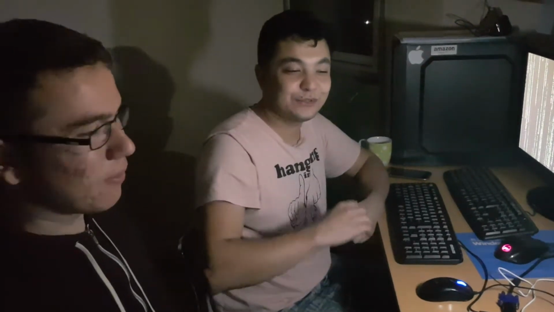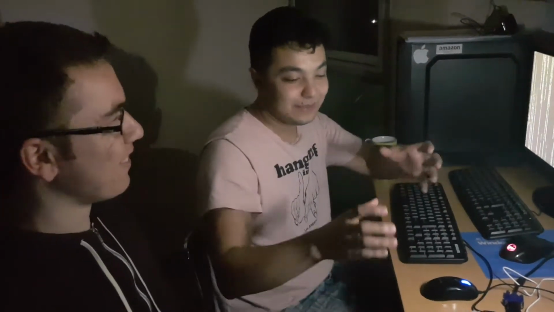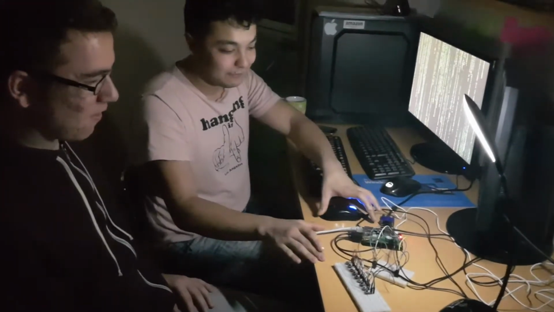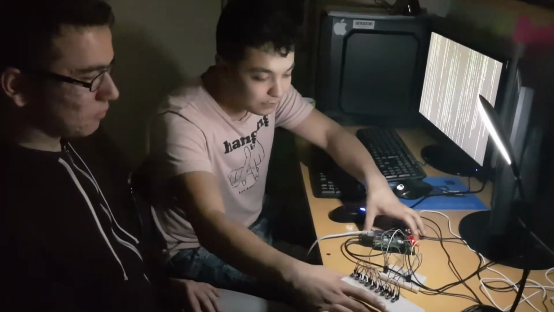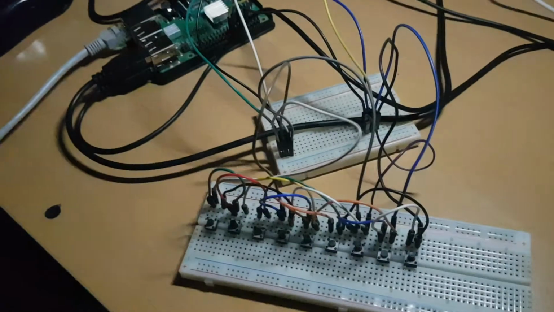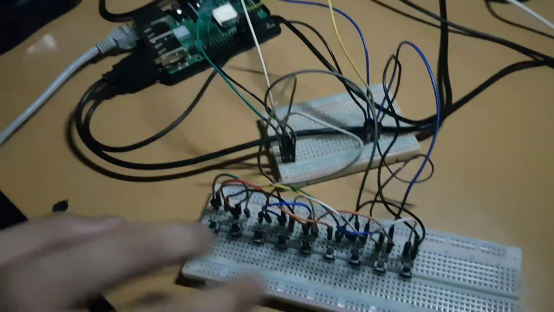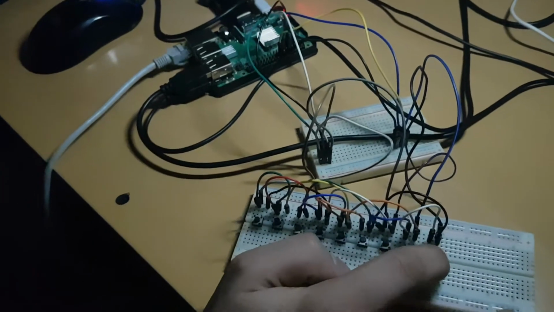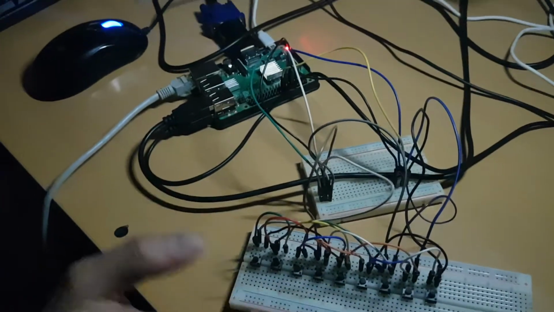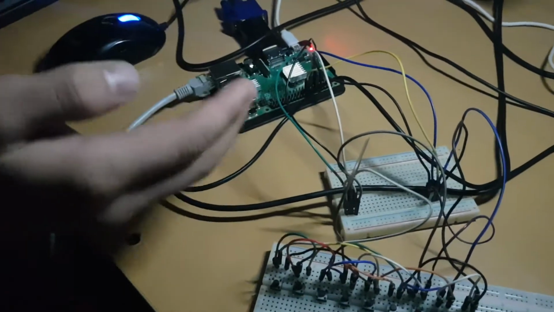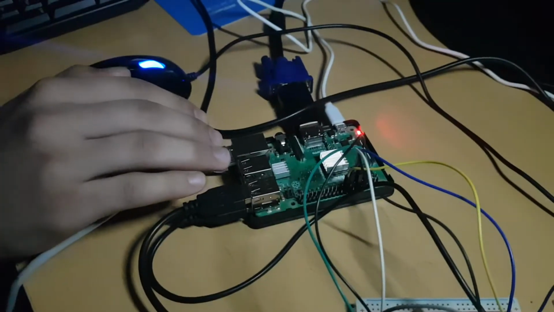Now we'd like to talk about our keypad system and its progress. So now, as you can see, is a very schematic view of our keypad system. There are 9 buttons: 8 digits and one OK button. So from 1 to 8 are digits, and the last one is the OK button. As you can see, it's connected to another board, and then it's connected to our Raspberry Pi.